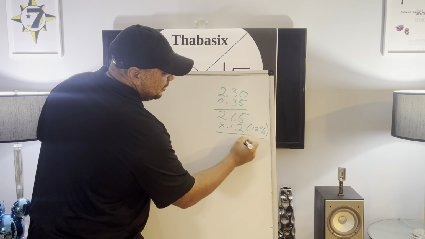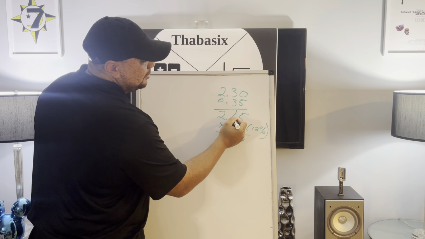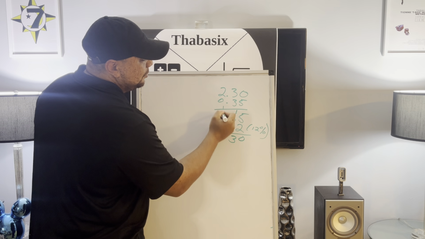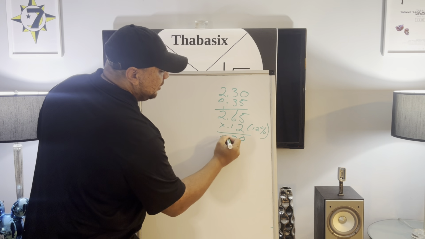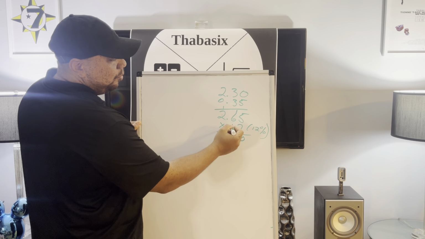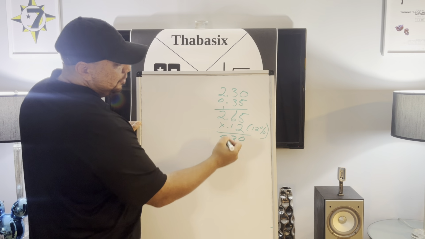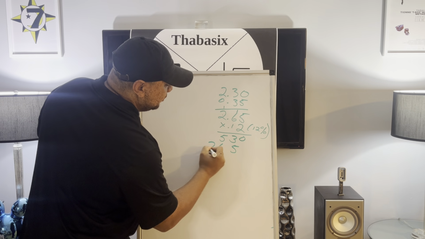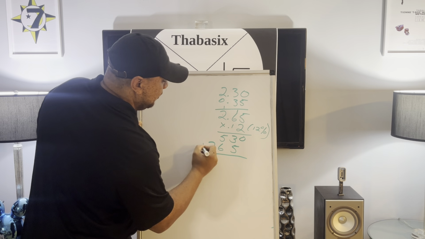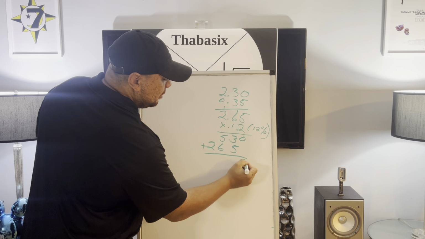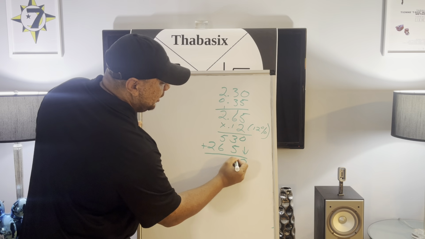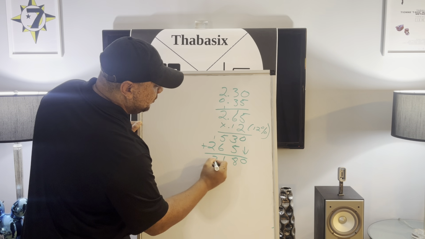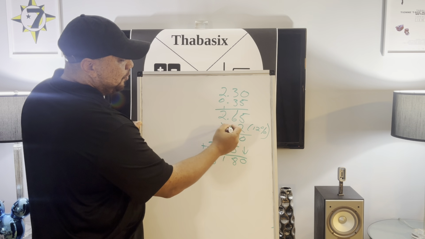2 times 5 is 10. 2 times 6 is 12 plus the 1, 13. Carry the 1. 2 times 2 is 4 plus 1 is 5. And we still got the same thing, that 1. So we just have to make sure we line everything up. 5, 6, and 2. And we're adding. 0, we drop that. 8. This is 11. And that's 3. And we got 4 decimal places again.